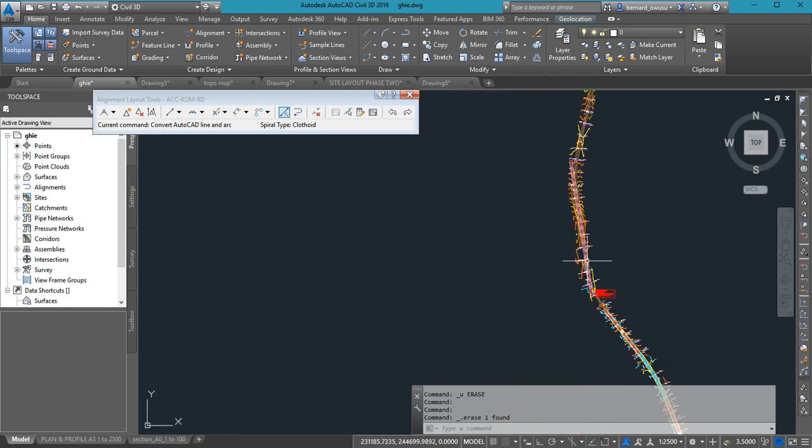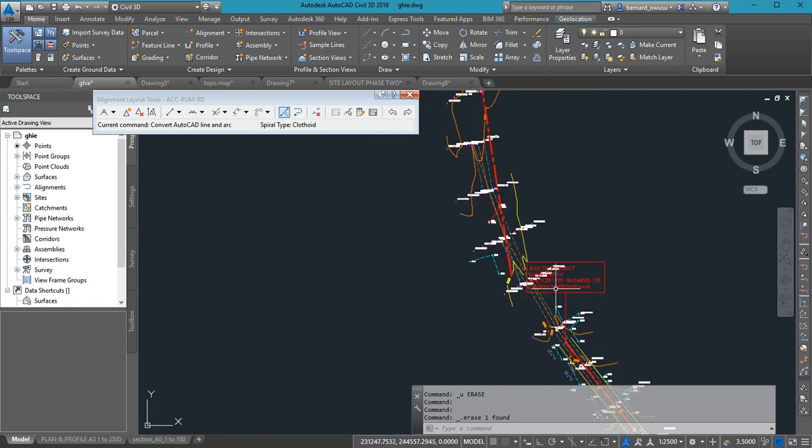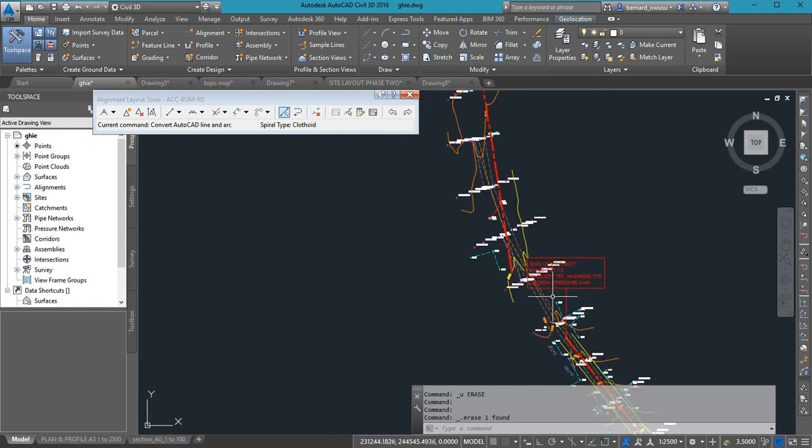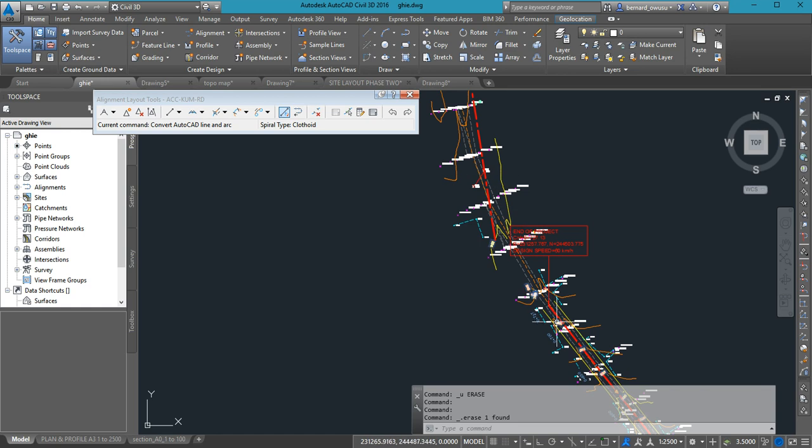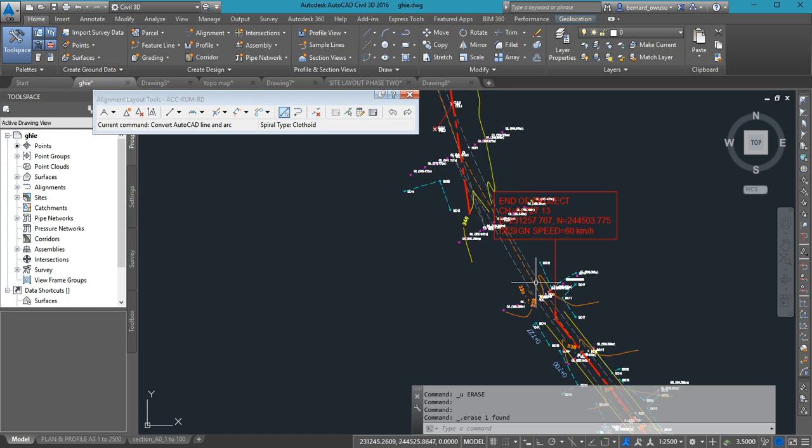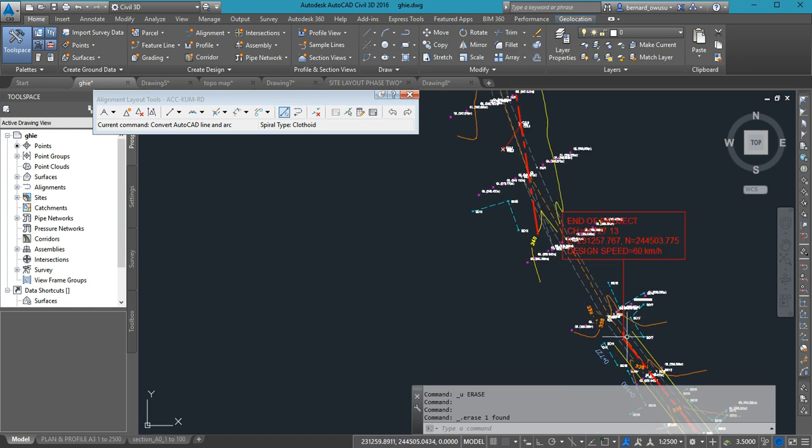Please, do we have our third tangent? So we are ready to insert our second curve. Are we okay? Now let's assume that the second curve may be okay or may not be okay. We may need a spiral or we may not need a spiral. Are we okay? Please, can I continue? Yes.